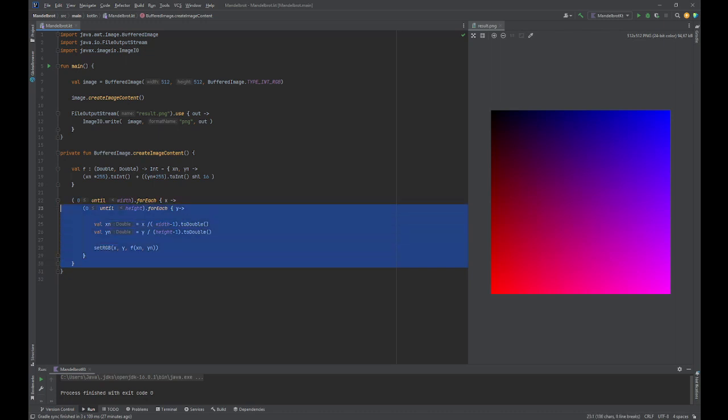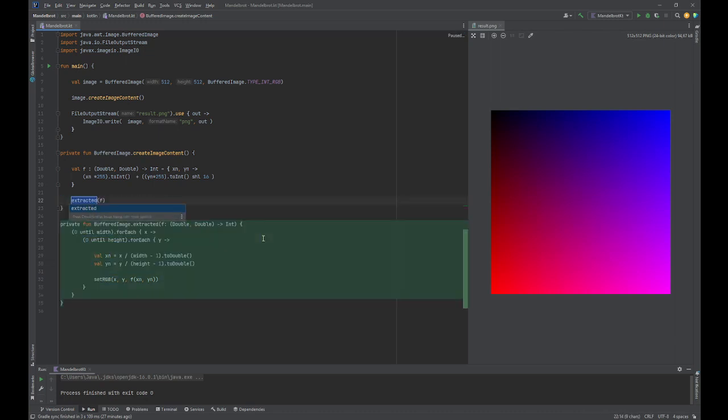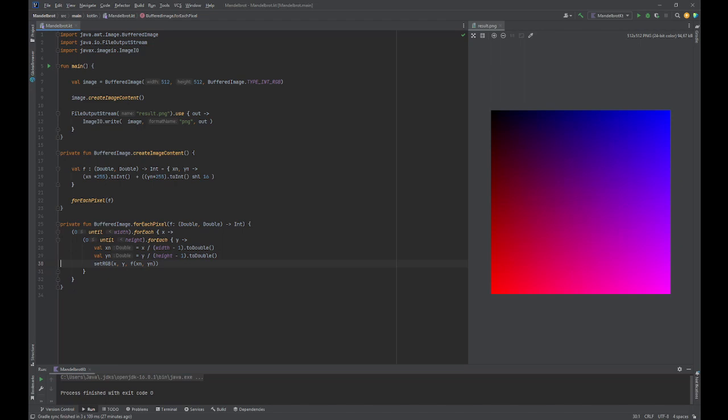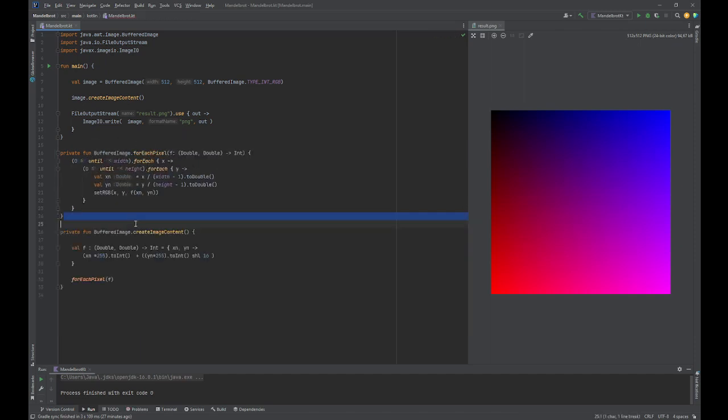And now we can make this a method and call it for each pixel, maybe. So we have abstracted out how we traverse over an image and don't have to look at that anymore. Just think about how we want to create our image content.